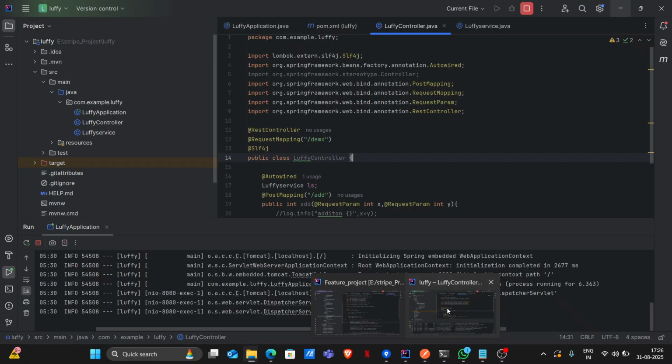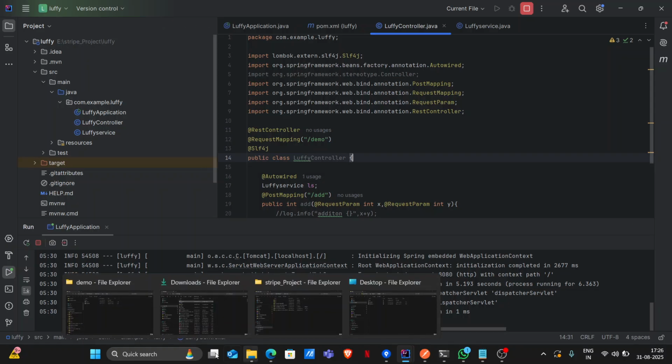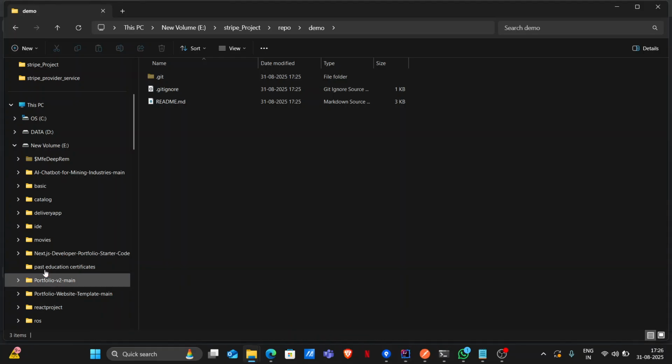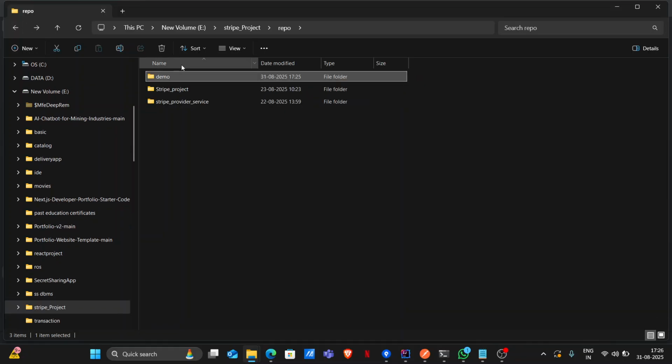I had forgotten that name. It is in the E stripe folder, on the same folder, right? You just copy that.